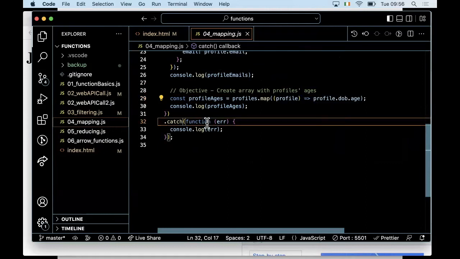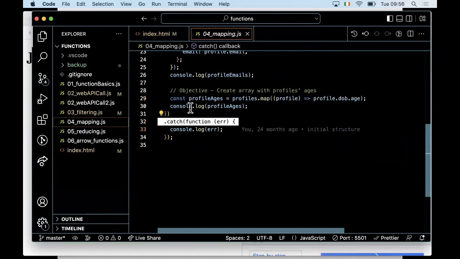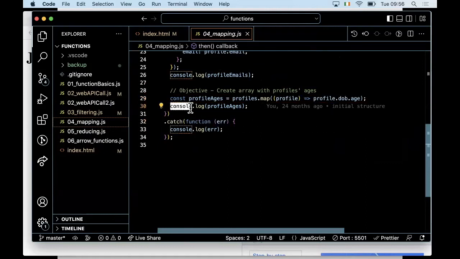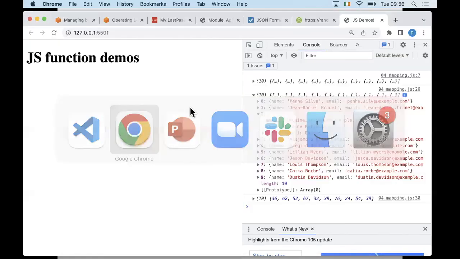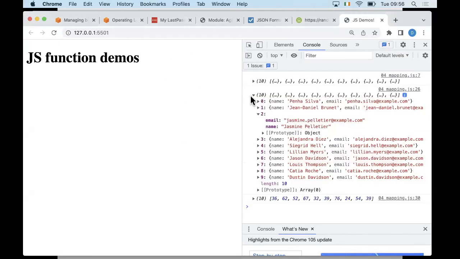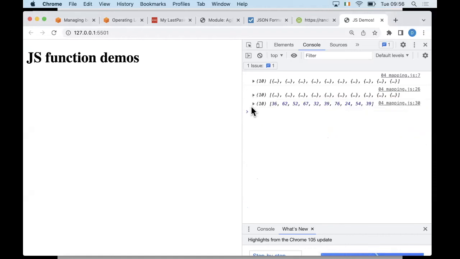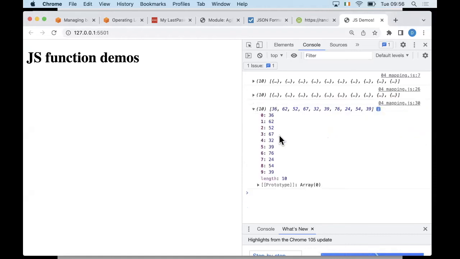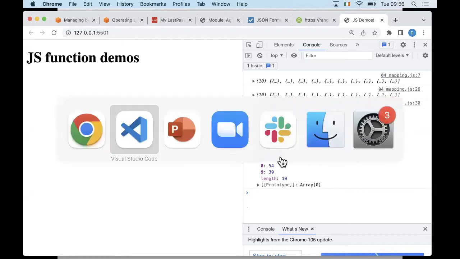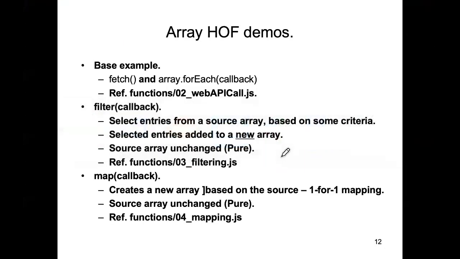And so the console.log here generates my array of ages. That's mapping. So filtering always produces potentially a smaller output array than the source array, whereas map has the same number of entries in the output array as the input array.